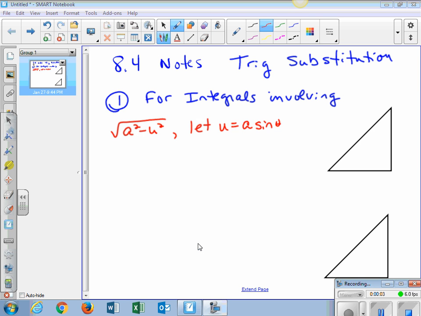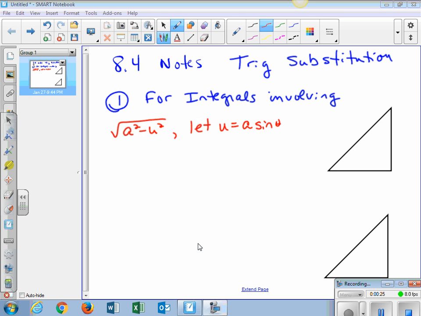Okay, so today we're going to be working on section 8.4 in the Larson textbook, trig substitution. And I just want to remind you that this is something that you would use as a last resort, as an integral tool to use. I call it integration by desperation. So again, this should be a last resort because it is a little bit challenging.